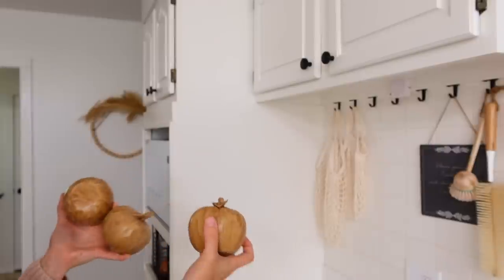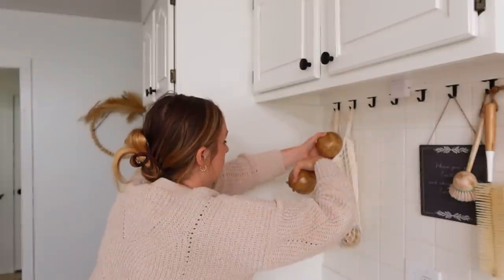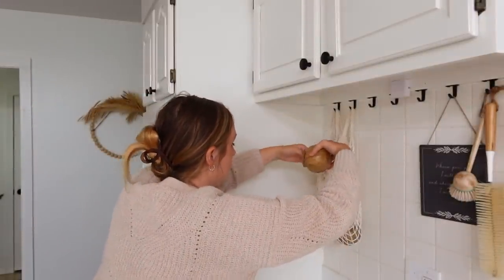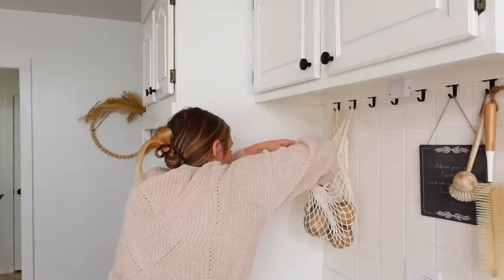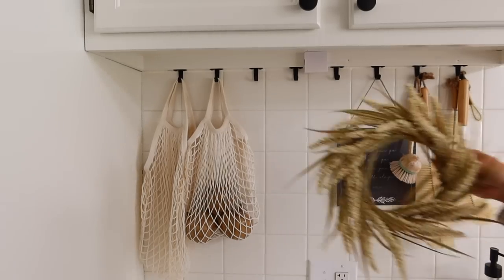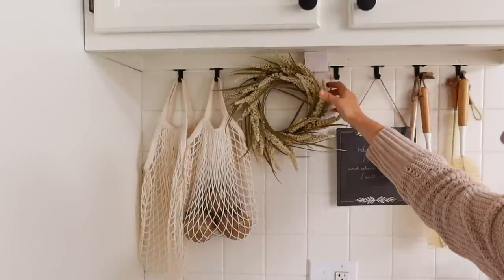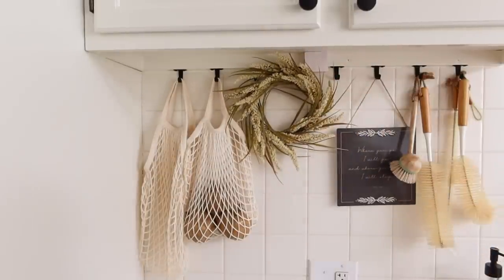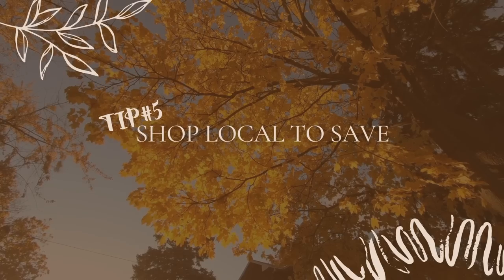Next to the sink, I'm putting these apples in this little market tote. Honestly I may end up taking them out, because we've been buying local apples and they were hanging there, but the day before I filmed this we ate the last of them, so I'm not sure those will stay in the bag.